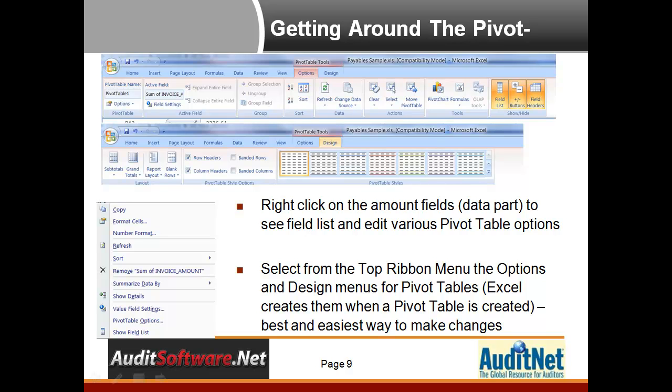As much as people don't like the ribbon within Excel, I do find that the ribbon for pivot tabling is second to none. A lot of people utilize it, and I use it the most. It's the best and easiest way to get to the info. As another option, you do have right-clicking and selecting various options, but Value Field Settings is normally how you can really adjust things. Are you going to count the item? Are you going to sum the item? What is the amount field type, etc.? But again, all that can be done with the ribbon.